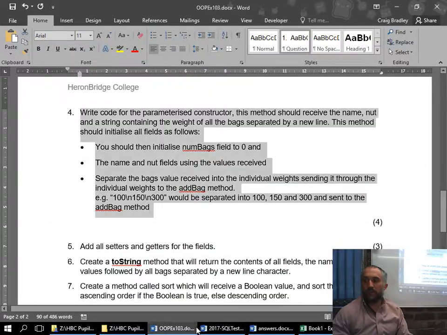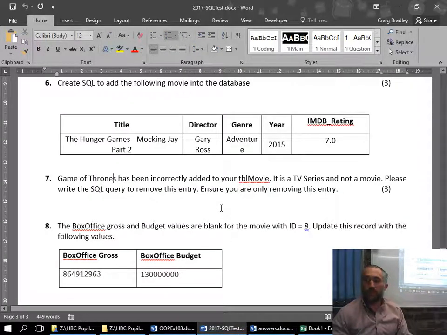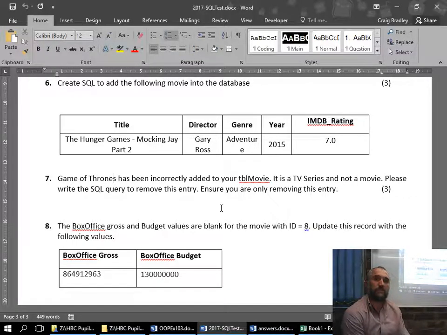However, in marking, we don't always follow that, because if you read the question, it doesn't tell you to delete record 10, it tells you to delete Game of Thrones. So if Game of Thrones happens to occur in 2 places, you're deleting Game of Thrones. It hasn't given you any more information on it. You might have to have a more complicated where condition, like for example, if they tell you Game of Thrones with the director, whoever, and the genre, whatever, then you'd have to do your where condition containing all of them to get the full mark. But in this case, it only said Game of Thrones, so I would award the marks if you just delete it by where title is equal to Game of Thrones.